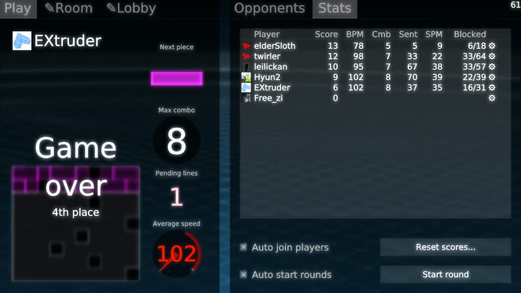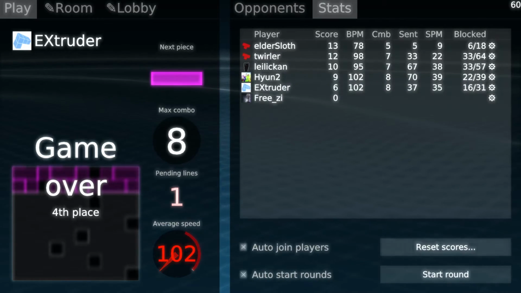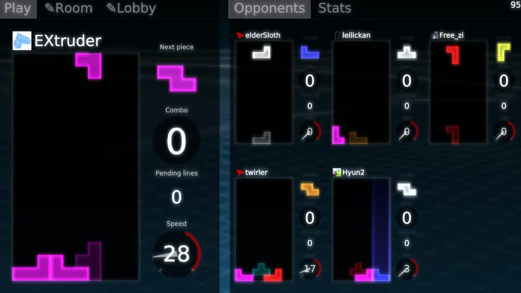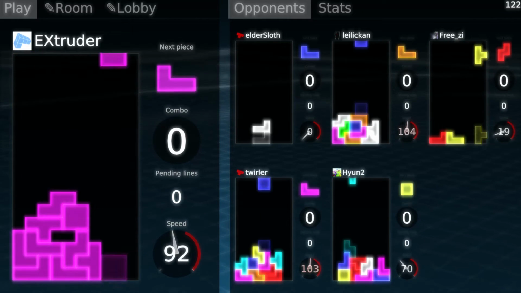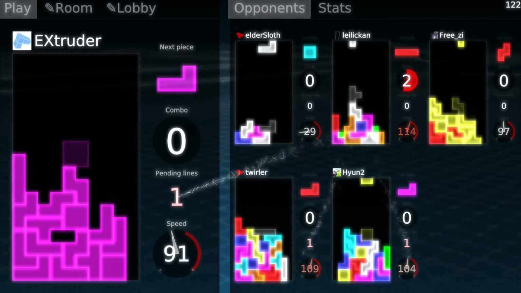This is the block counter in the stats tab. The blocking is a really important aspect of the game as well. So, let me demonstrate it for you. I will make a short stack, but I will not attack. I will wait until somebody attacks and then... Okay, my stack is screwed up a little bit.